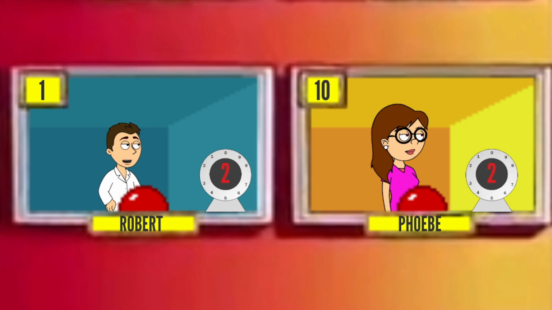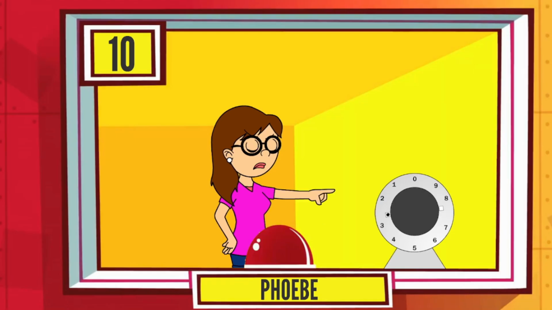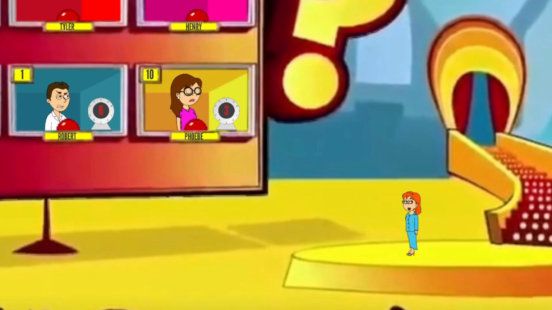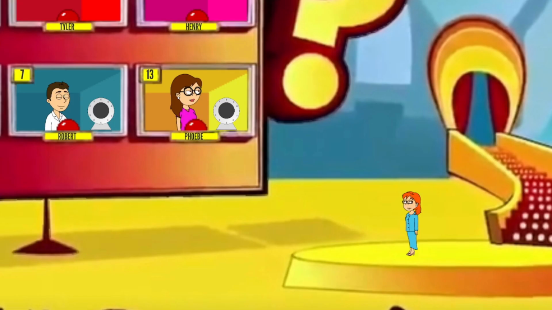I know, right? Next, how many seconds would it take to cook a large pizza on Venus? Well, looks like both of you didn't know the answer. Robert has 6 and Phoebe has 3. That question was kinda random. How would we? Well, the answer was 9, so you each get your answer's worth in points. Wow, that was funny. Yeah, but where'd you get that answer from? From a book of random fun facts.